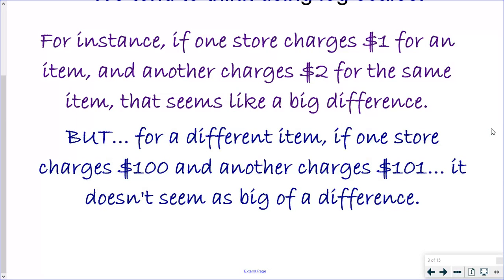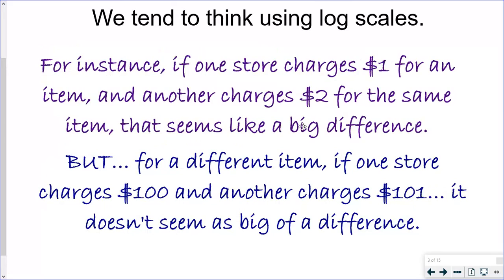However, let's say that we're talking about a new piece of some kind of electronics, and I go to store A, and they're charging $100 for it. And I go to store B, and they're charging $101 for it. That does not sound like as big of a difference. It's only $1 more, I'll just pick it up here. Whereas we were looking at those cans of iced tea, or that chocolate bar, a piece of candy, a bag of popcorn, if one store is charging $1 and another store is charging $2, it does seem like a much bigger difference than if we're looking at the difference between maybe $99 and $100, or $100 and $101.